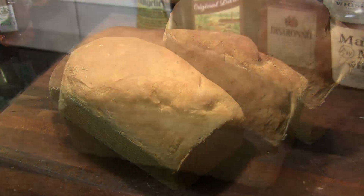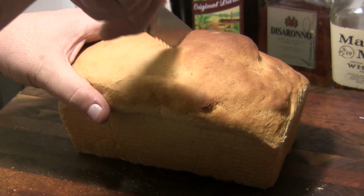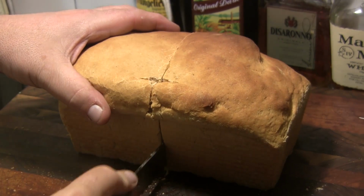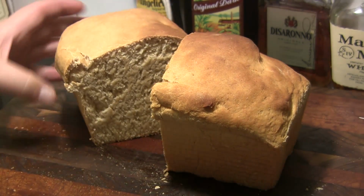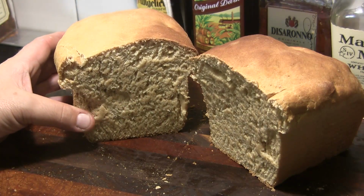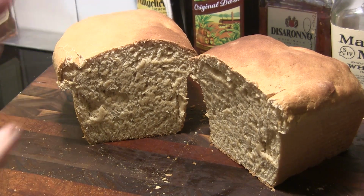This bread's had a little bit of time to cool, so we're going to take my bread knife and cut right down into the middle of this and have a peek. That texture looks pretty good. It could have cooked just a little bit longer, but man, it looks good. We're going to slice off some of this, and we're going to have a taste.